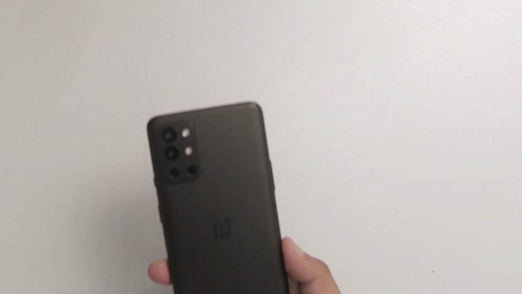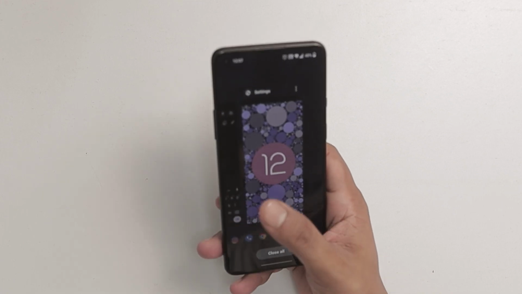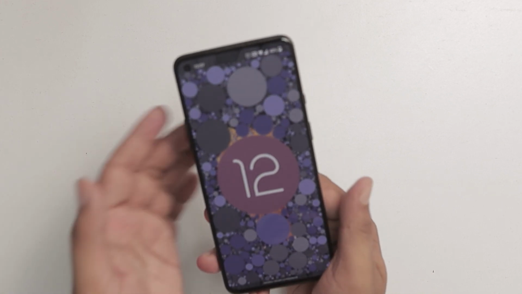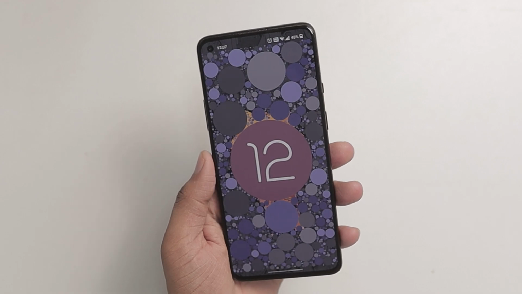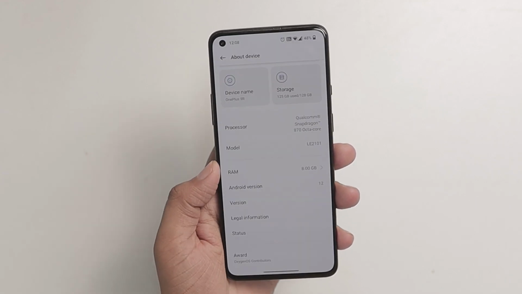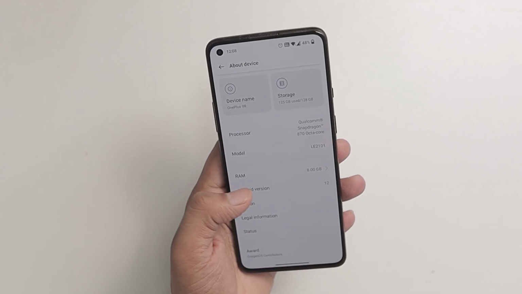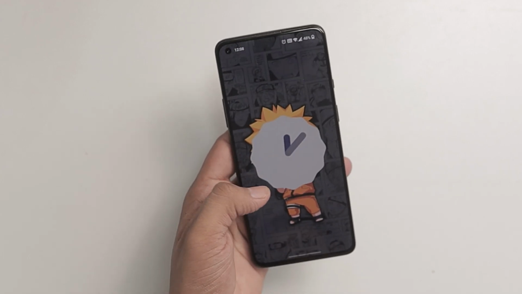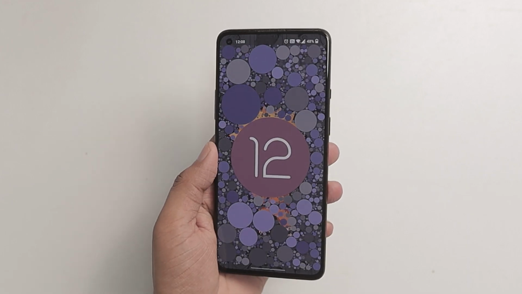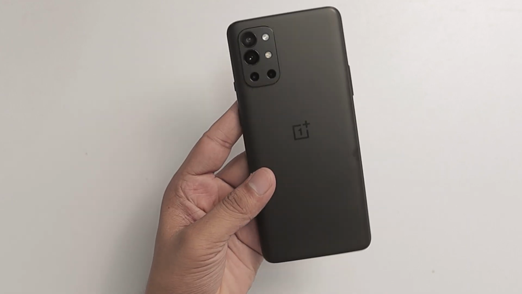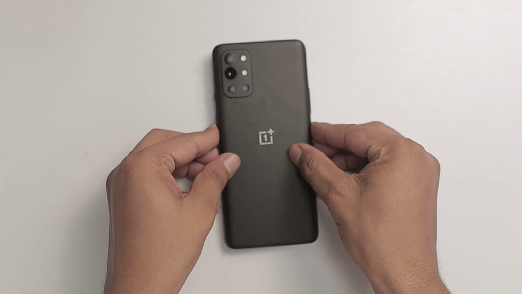This is Rudraditya, and in this video I am going to talk about the OnePlus 9R. Well, not about the phone but mainly about the software, the new Android 12, Oxygen OS 12. So in this video I am basically going to cover and share my experience of how I am feeling using Android 12 on the OnePlus 9R and what changes are here as compared to Android 11. I will also share my overall experience, is it good, is it bad, or is it better than Android 11 or not, and also if OnePlus is going on the right track or not.